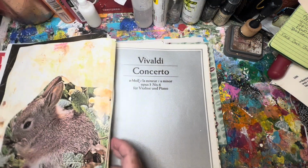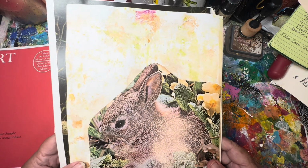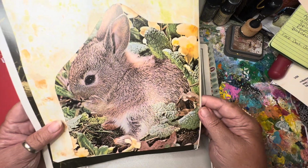Anyway. Oh, and little Bun Bun. Little Bun Bun.